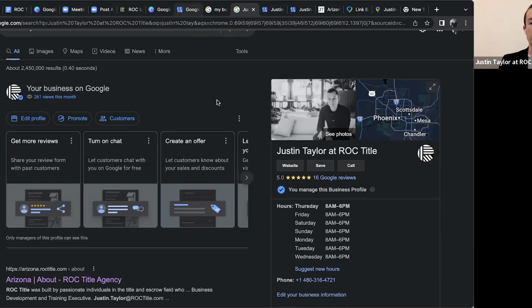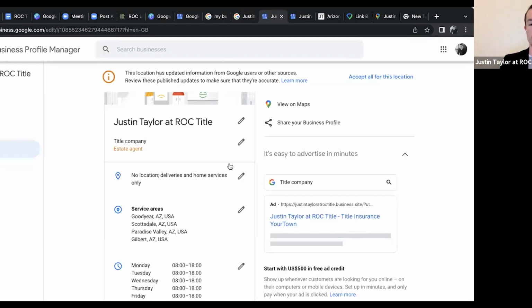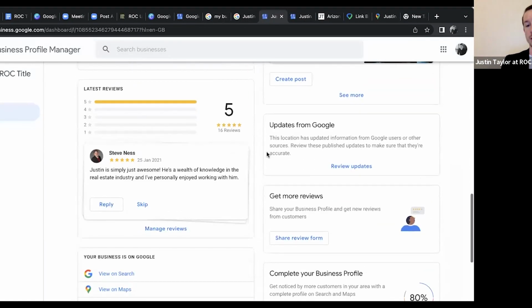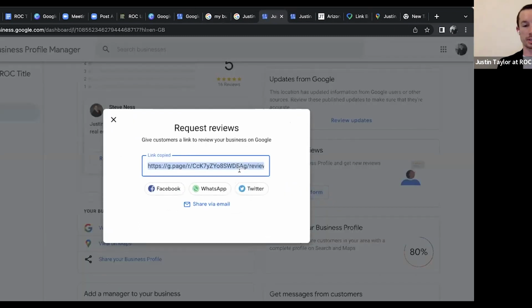How can we send our past clients a request to leave a review? So that link that I showed you in the dashboard here, I'm gonna go home. When you're home in the dashboard, scroll down on the right-hand side, click share review form, copy this, and either email it to your client directly. I prefer text messages because there's a 99% open rate. I would send that over with a quick message to your client to say, hey, I'm trying to build my online presence in Google profile. I loved working with you. Could you leave me a quick review? And just leave it at that. This link will take them directly to that form for it to pop up.